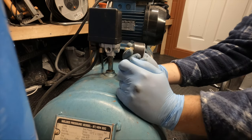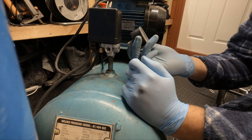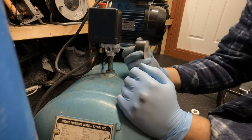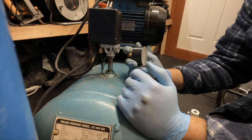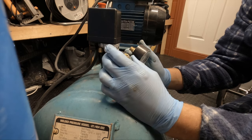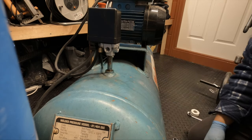I could maybe extend this. I've got some piping. Maybe angle it up like this. But I mean, I've got another one of these. I've got one of these in the wall. This will feed into a filter. And the filter's got one, so I could just use that really. So it's not a big deal. But I'll put this one in now and scrap this one.